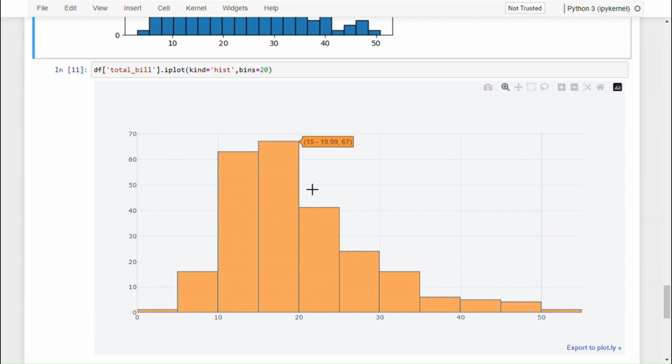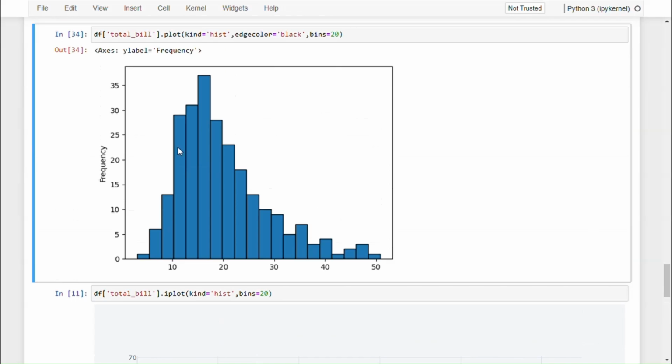So just like other Plotly graphs, once again we have these options to zoom in and to pan. You can hover over these bins. For example, this bin goes from 10 to 14.99 and there are 63 such occurrences here. This you have to infer manually. In this bin you have to kind of analyze what could be 1, 2, 3, 4. So there are 4 bins between 10 and 20. So this bin is going from 10 to 12.5, this is 10 to 15, and among those there are about 30. So somewhere around 60 data within 10 to 15.